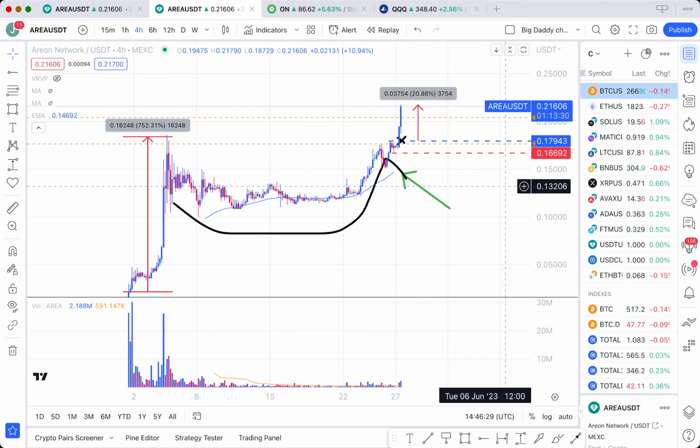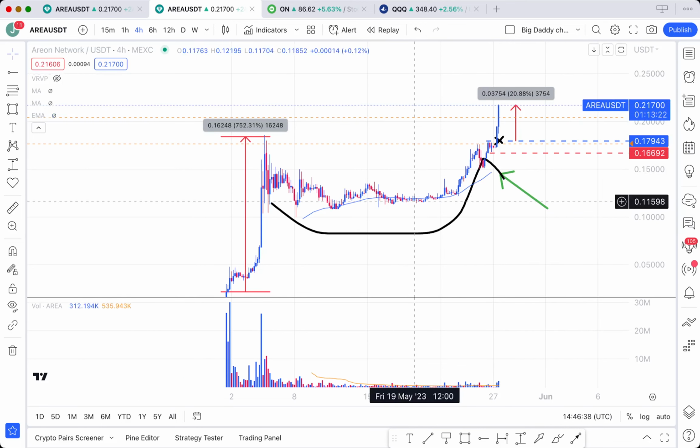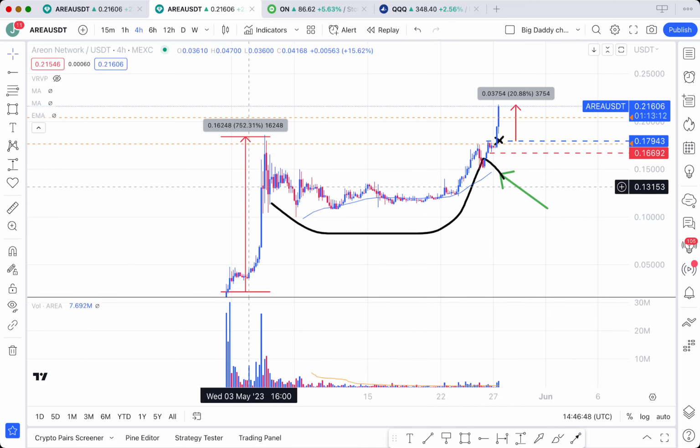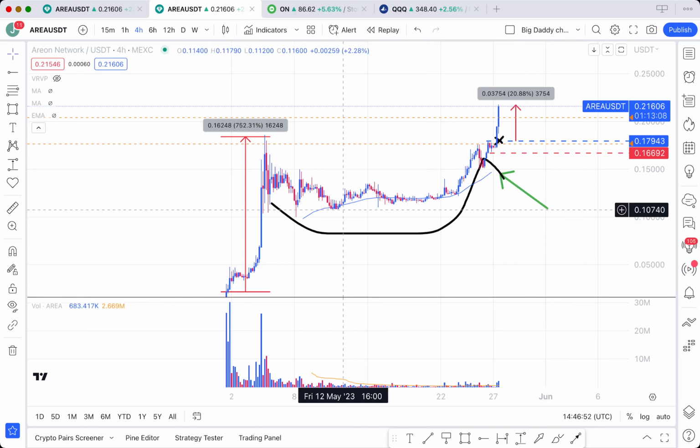We always update the charts. We always show what the next potential movers are, just by looking at the right side potential. And this had huge potential, right? Area. I hadn't heard about this coin. I didn't know what the project is. Of course, after I saw this amazing chart, I looked a bit further just to see what we're looking at. But this is just how this chart looks.